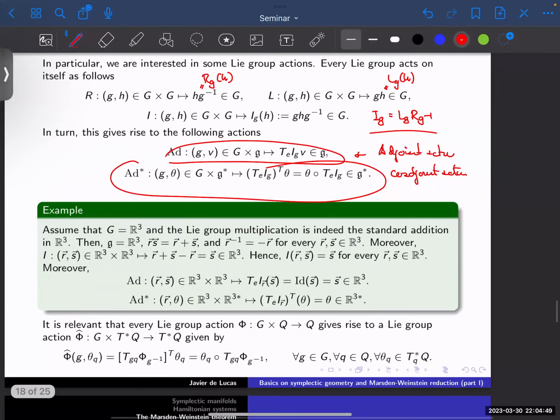So now let me give you some example of these things. For example, assume that you have a certain Lie group, R3. R3 is an abelian group with respect to the sum. So it turns out that if you pick up elements of the Lie group R3 and you pick up the neutral element, I mean the zero vector, if you try to work out the Lie algebra, it will be the set of tangent vectors to curves passing through the zero.